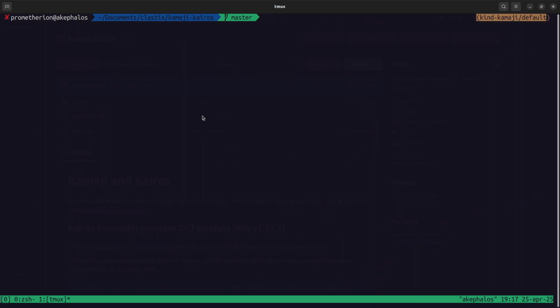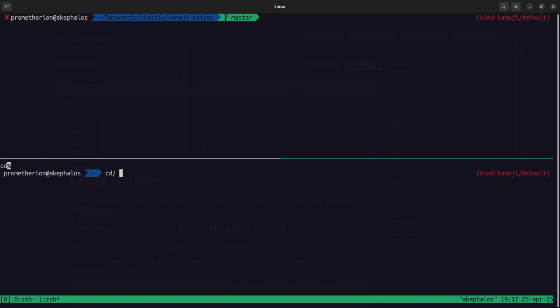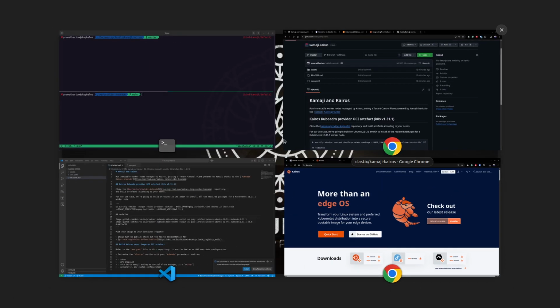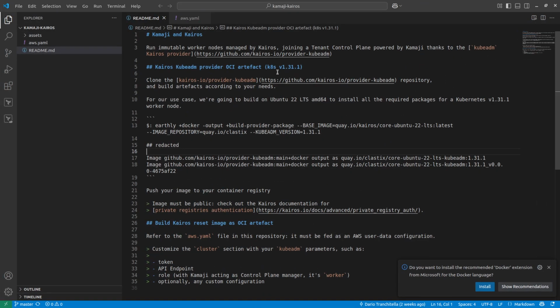So the first thing that I have to do is to build my OCI artifact. So it's provider kubeadm, which is the one available here from GitHub. It's already cloned.